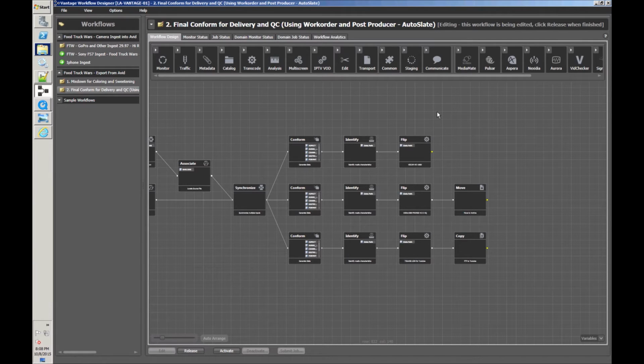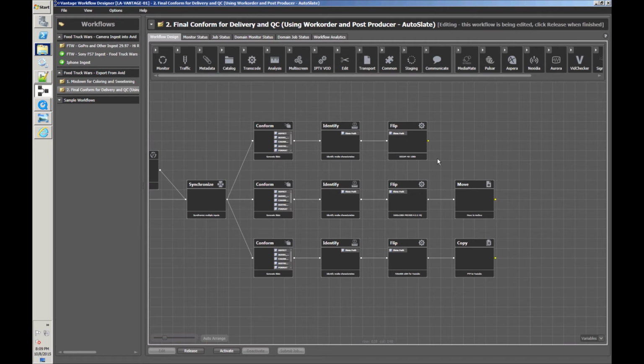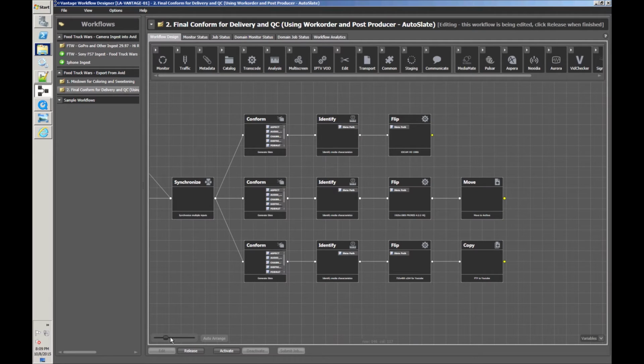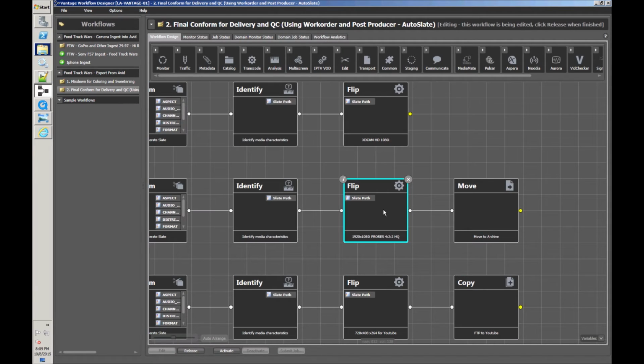That's where Vantage kind of jumps back into the scene. So as we mentioned, we can take a lot of input files coming in. We can also make a lot of output files going out. And you're probably asking, why am I looking at boxes here again? I'll kind of explain this particular workflow for a finishing workflow. For this particular one, we're making an XDCam HD out for a broadcaster, making a ProRes 422HQ for an archival format, and also making an X264 for YouTube.